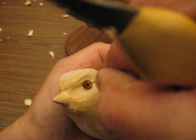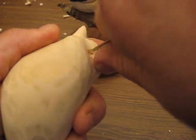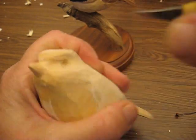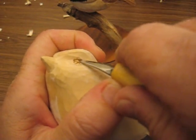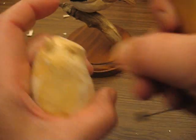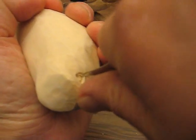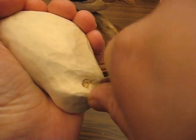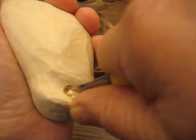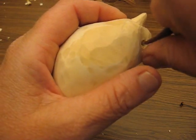Let's see. No, it's still not big enough. So we're just going to keep digging away at this until we get it wide enough. The nice thing about the knife is you can take your time with it and cut a little bit off at a time. Okay, let's see if that's big enough now. Yeah, almost there. A little bit on the bottom yet. Distribute it from the top to the bottom. It's going to sit in a little bit, and that's fine because the plumber's putty is going to go around it anyway. Then just dig it out a little bit and cut at the bottom, like so, so that you can get some of it out.